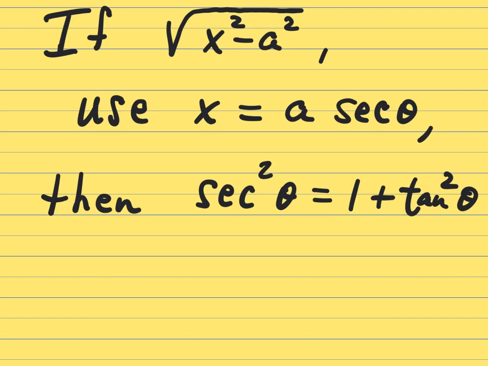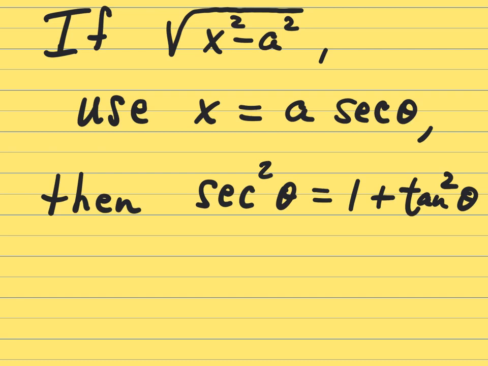Let's look at another type of trig substitution. This time the format's going to be reversed from the first video. Under your radical term, if you happen to see the order of x squared minus your constant squared, then we're going to use the substitution a secant theta for our x variable.